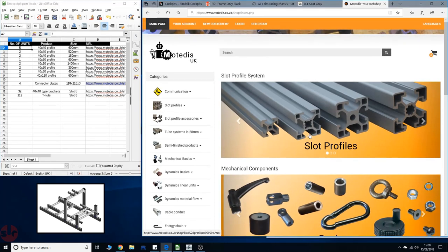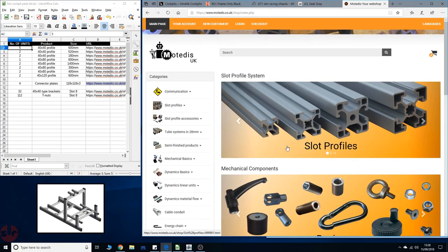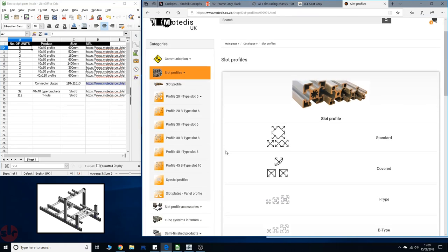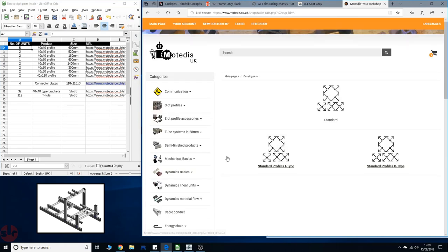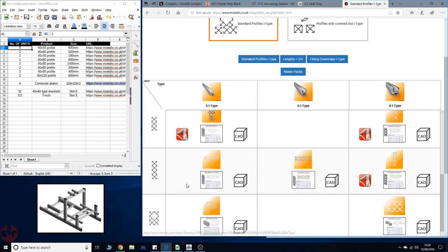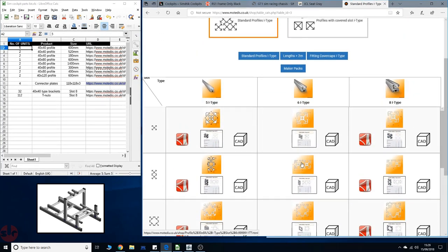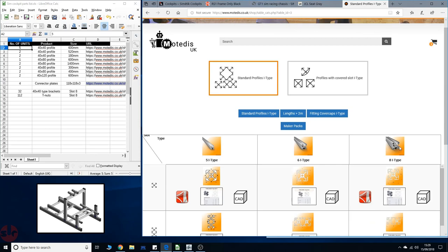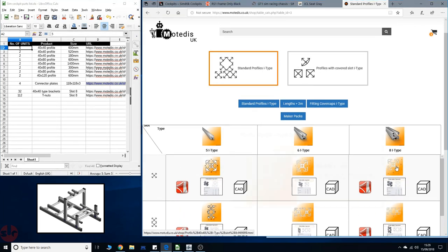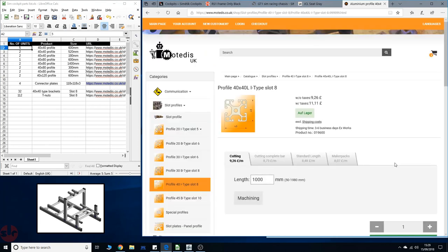So let's go to our website, the homepage, and we want to go to the profile we want. Let's go to standard. This is the one we want. Standard profile I type. You can see it just jumps around to lots of pages, and you don't know what's going on, which is really annoying about this website. It's not really designed to be that user friendly. But this is the one we want. It's the 8th one. And I'll explain what all that means, if I can even get into it. Can I even get into it? This shows you how rubbish this site is to navigate. Okay, yeah, so I clicked on that, and there you go.